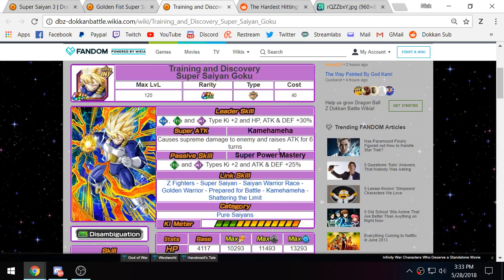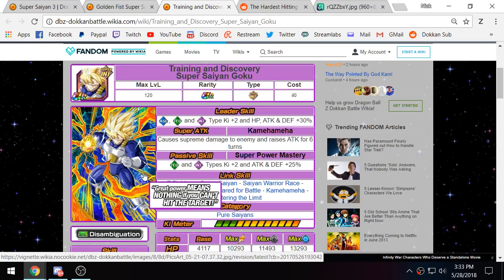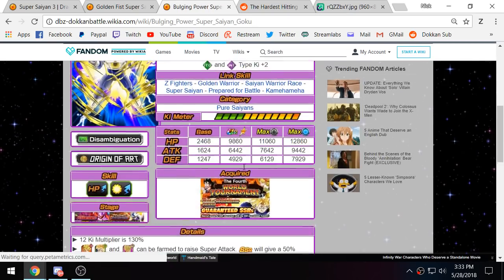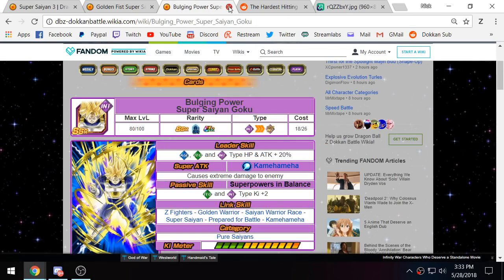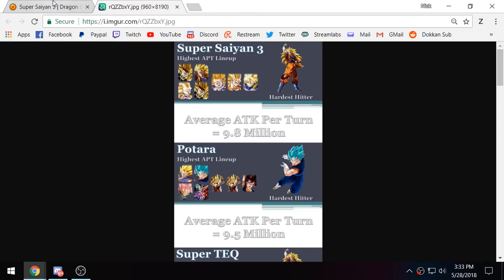If you have LR Super Saiyan 3 Goku, you could put this guy in that Super Saiyan 3 category team as well. Fantastic. I'm actually kind of butthurt because I don't have this buff Super Saiyan Goku right here. I don't have him. I really wish I did so I could build that optimal Super Saiyan 3 category team. Now, again, the whole basis for the team is building up his attack power. He's the hardest hitter on that team, hardest hitter in the game.